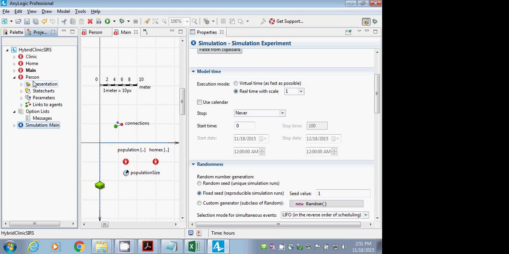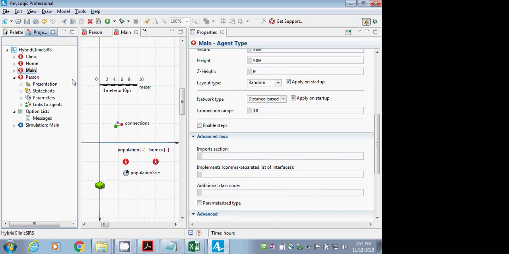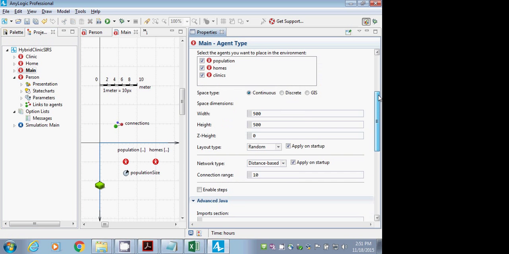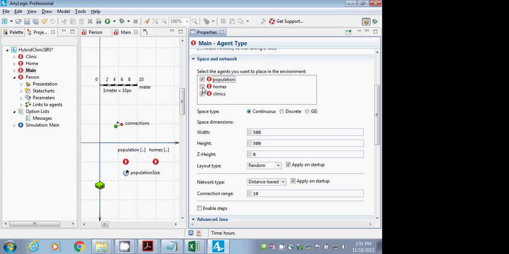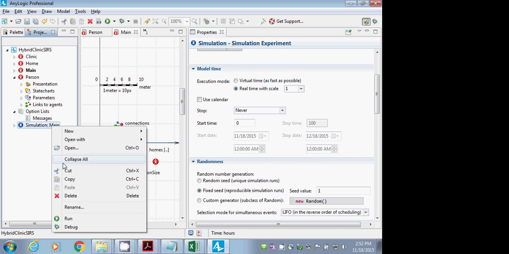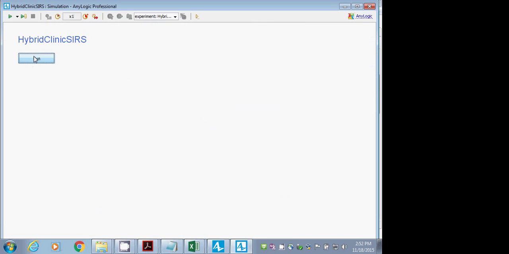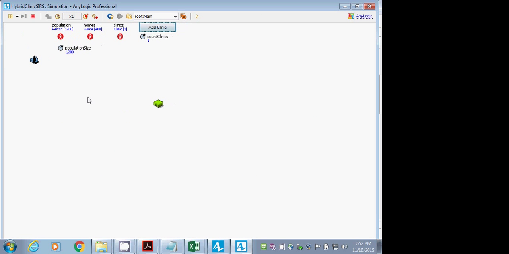Okay, I'm just thinking here. Dealing with some risk management. Okay, fine. We're going to go to main, and we will uncheck the boxes next to homes and clinics here for placement in networks. Now this is going to have an implication for us that we're going to have to fix up slightly. I can see Dylan is wondering where I'm going with this. So we're going to uncheck this, and run the model and see the consequences, and then we'll fix it up. Okay, ready? Run it, and we will now see people all in one location.